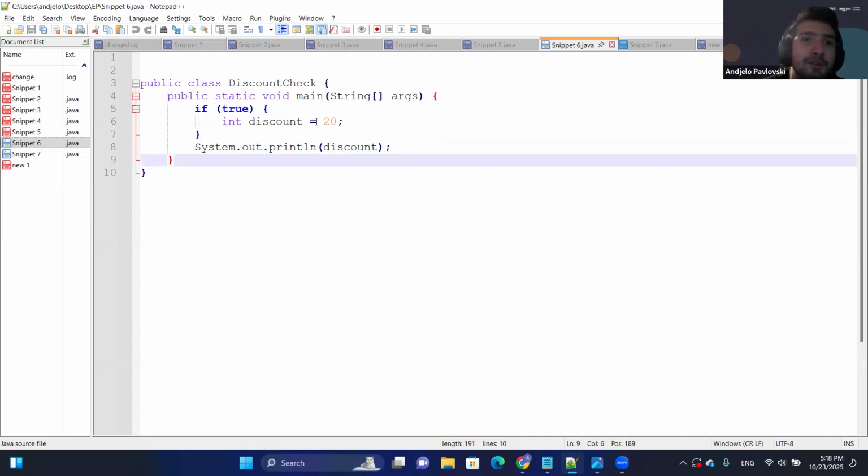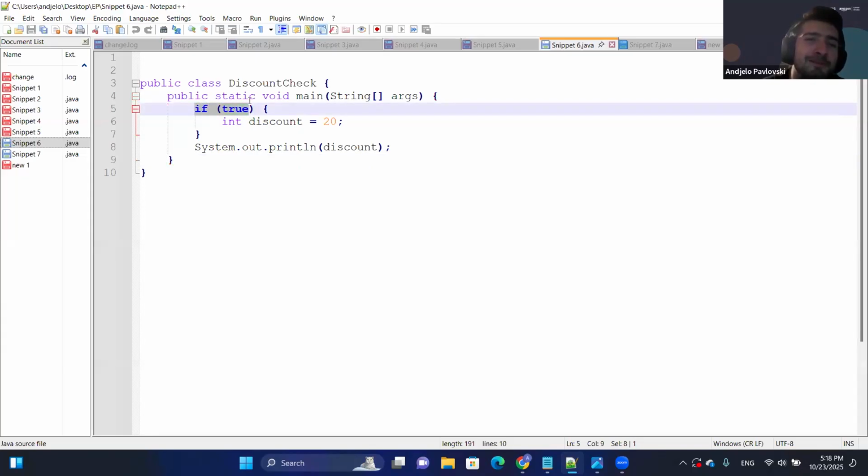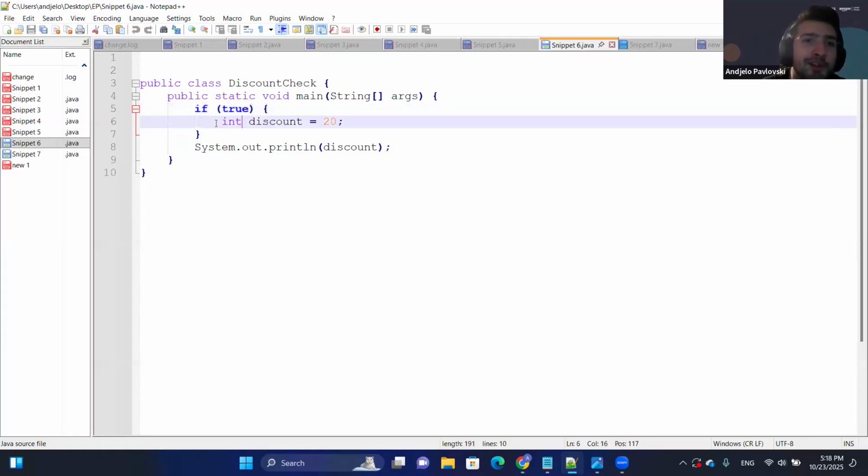I see Francesco wrote 20 what? Okay. I mean, there is no condition. Yeah, the condition is if something is true, then it prints out 20, but you don't need to focus too much about it. I will tell you this probably won't ever be written like this, but don't focus too much on that. I sort of just wrote percentage, integer number. Yeah, there is actually an integer here. So int discount is equal to 20. So it does have a value.